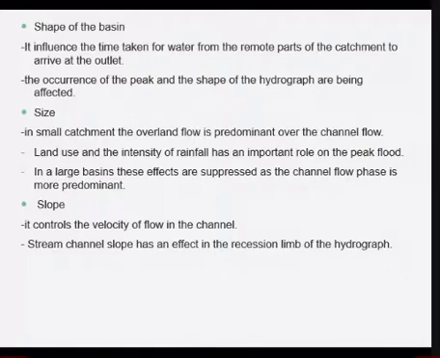Size. In a small catchment, the overland flow is predominant over the channel flow. Land use and the intensity of rainfall have an important role in the peak flood. In a large basin, this effect is suppressed as the channel flow phase is more predominant. Slope. It controls the velocity of flow in the channel. Stream channel slope has an effect on the recession line of the hydrograph.